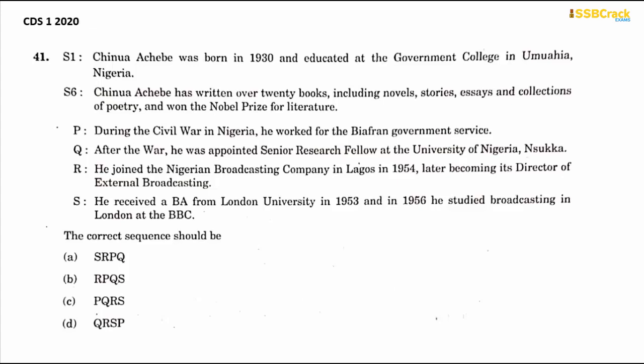Now, there are P, Q, R, and S. What will you do? Will you read each and every sentence of P, Q, R, S? No, it will take your time. Now, we will find the key here. So, this is basically the lock. You need to find a key and open the lock. And you have got less than 1 minute.